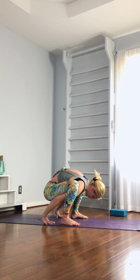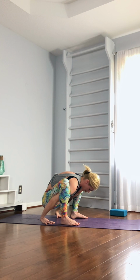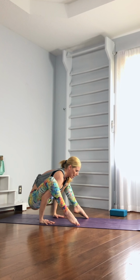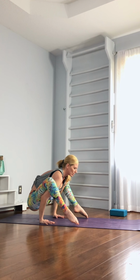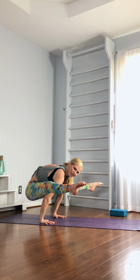And then slowly coming down into that Malasana squat, that yogi squat. I'm going to sit back onto those hands, lift the chest here. Now I'm squeezing my knees into my triceps there. And then I'm going to try and find some balance. So my hands are shoulder width, chest is lifted. I'm going to find some balance, and this is where you start. Okay, you can use your toes down just to help you out with your balance. And then once you have this, it's just a matter of straightening the legs. And then you are in Tittibhasana, otherwise known as Firefly.